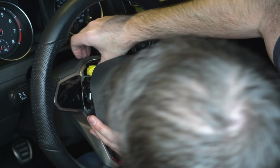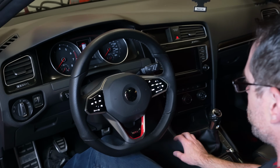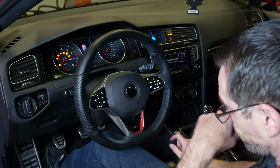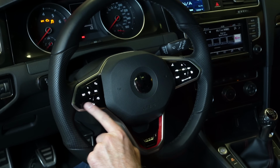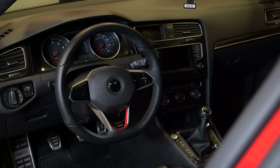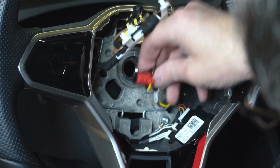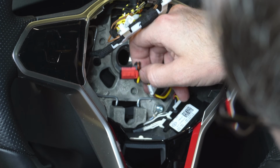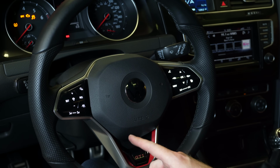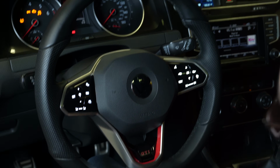No. Okay. The buttons are lighting up. Okay, so the question is, does any of this work? Volume works. Does it slide? It does. The heated steering wheel can't possibly work. That's probably what that connector is, actually. That connector most likely is the heated steering wheel, the one that doesn't plug into anything, because it would have a separate circuit. That makes sense why the wires were thicker, because it has a much bigger current draw.